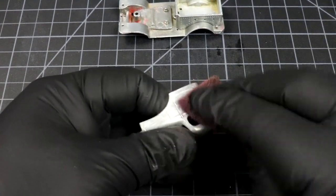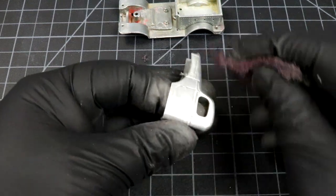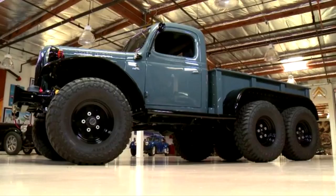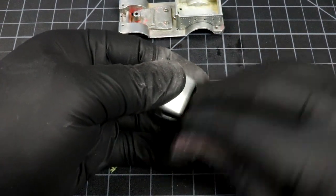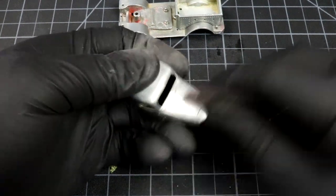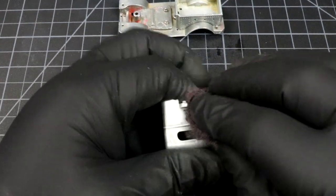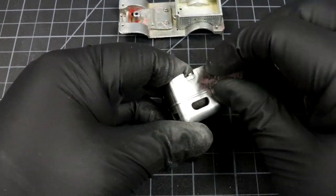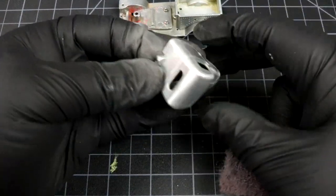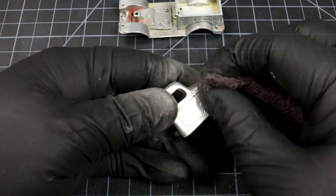Going to clean everything up with Scotch-Brite. What I had in mind for this truck — if you guys have seen that episode of Jay Leno's Garage, they had a big blue and black Power Wagon that had a tandem axle in the back. I really like the color of that truck, so we're gonna go for that kind of color — kind of a bluish, pastel blue with a little bit of gray mixed into it, with black fenders. I thought about doing the whole tandem thing but I didn't want to ruin two of these trucks just to make one. I'd rather have two different projects or have one original one on the shelf instead.